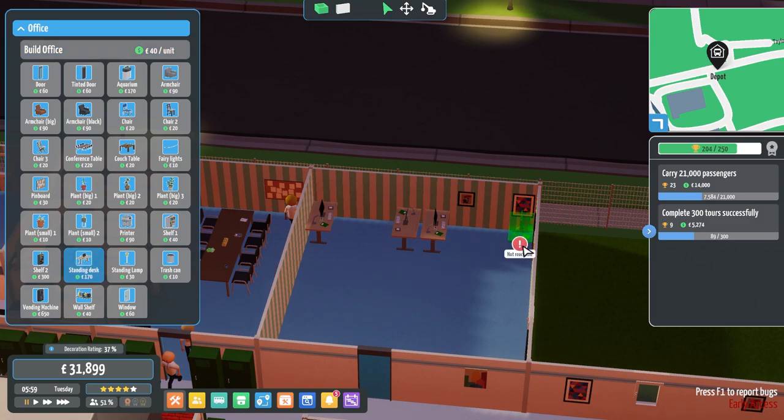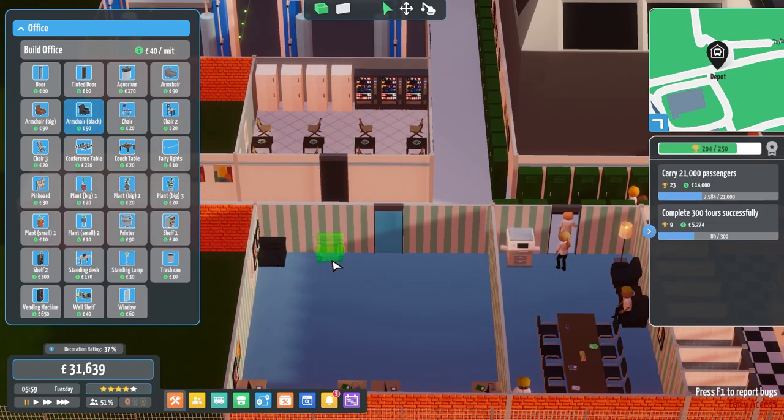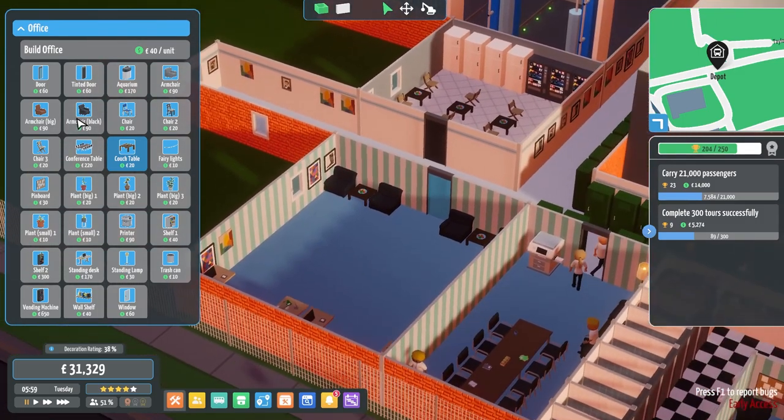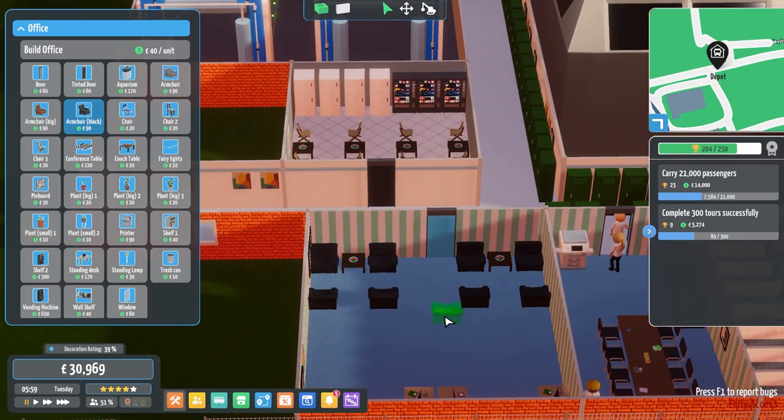Because I kind of want to do the offices somewhat differently than what we previously had. We get our two seats there. We'll add a little table so they can sit down. And we'll make it quite nice, and we'll make it so they could have a chat with each other.